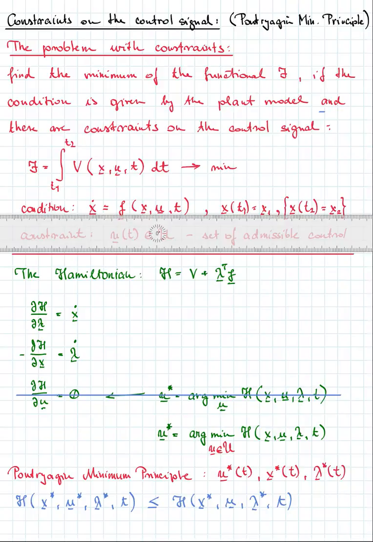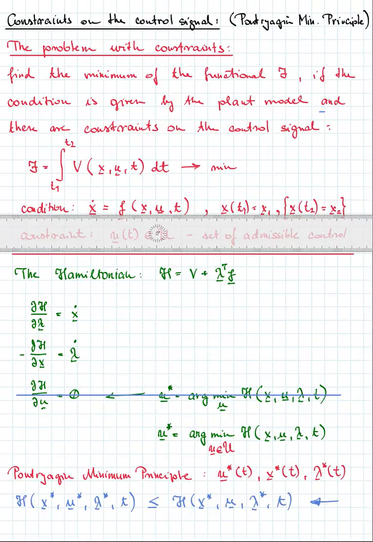And if we solve this constraint problem, we are going to get u star, and by the solution of the state and co-state equations, we can get x star and lambda star, of course. And the other expression of Pontryagin minimum principle is that the Hamiltonian function has a minimum at u star, and this is what I put here, and it's very, very important that it's a constraint minimization problem. This is what we have to solve.